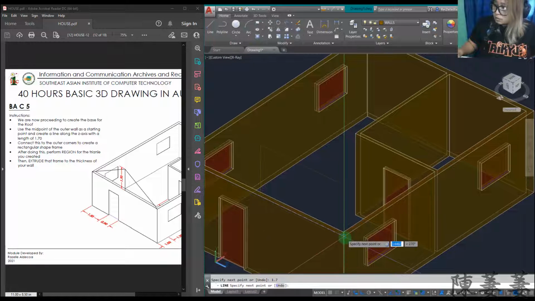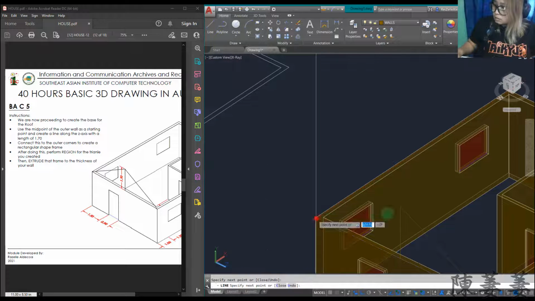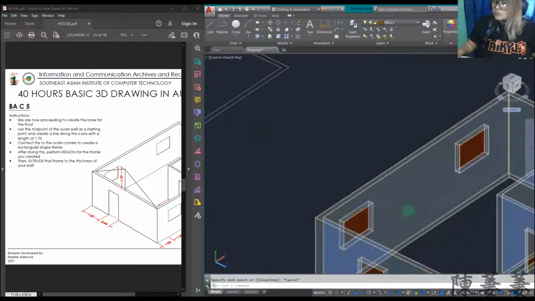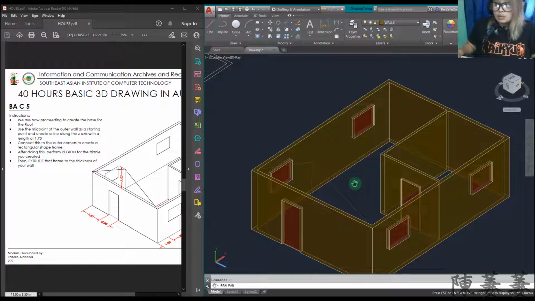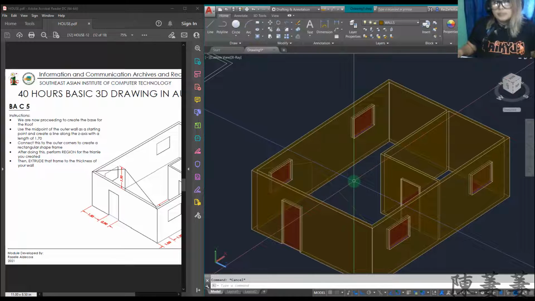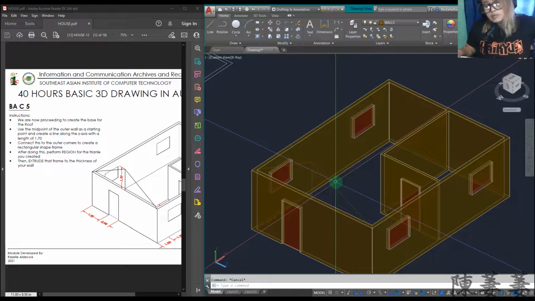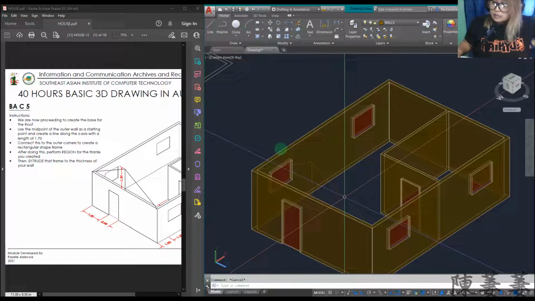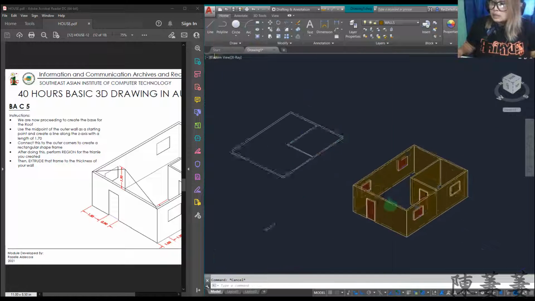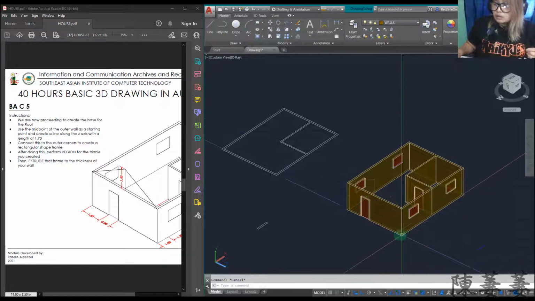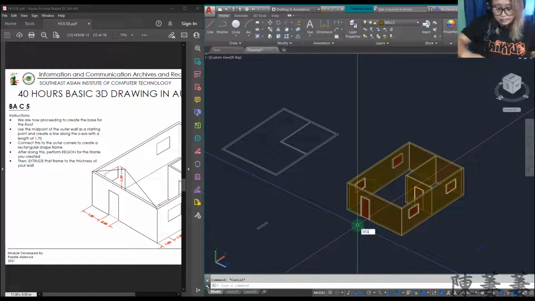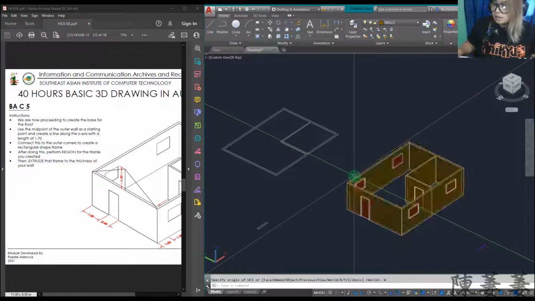For this one, what we really need is the extrude, not the press pull. However, if you want to create this part using press pull, you need to create this outside, parallel to the XY plane.